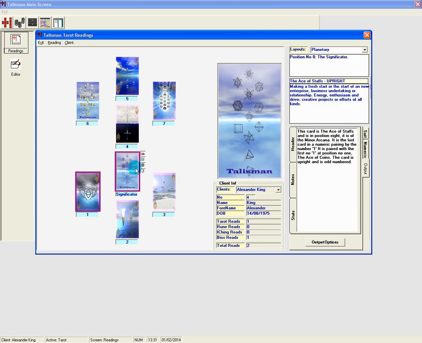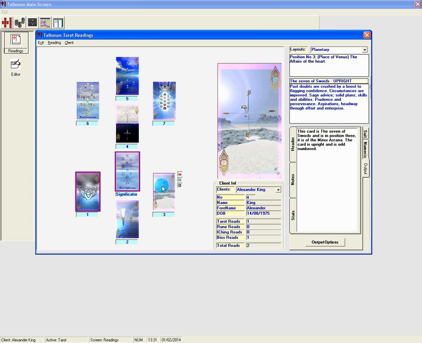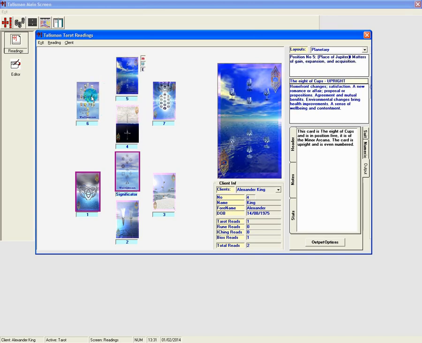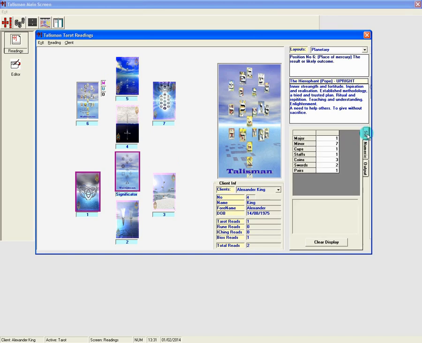And as you can see, the information on the screen says minor, upright, odd numbered, and it's in a pairing. Minor, upright, odd, and it's in a pairing, so that's a matched pair. And if you look at any of the rest of them, minor, and we've got 1 major here. Major is a capital M, minor is a small m. Upright and odd. So it's just visual information on the screen, and these tools help you to do that. So you can clear the display and go back to output.